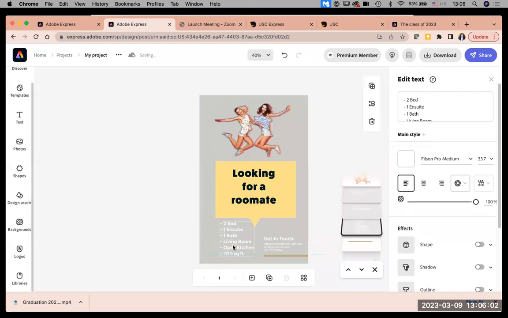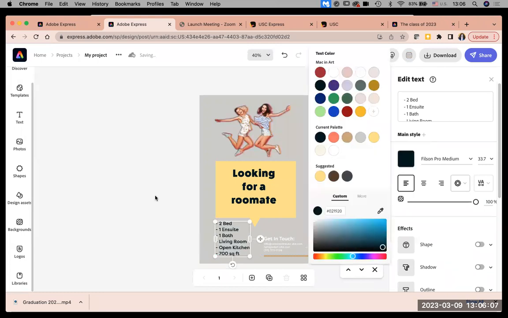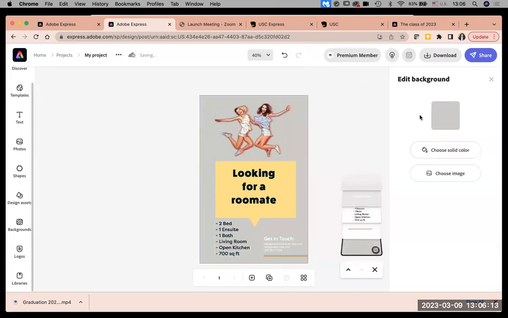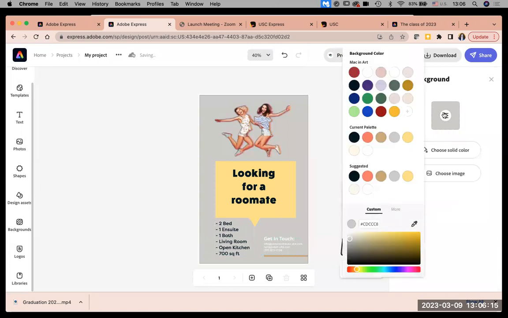I didn't want to write anything about how much it's going to cost, but I'm going to have it here, and then maybe I can put it somewhere, and it's going to be a miniature flyer. But what I have over here, the background here is solid color. So if I want to go back and do a different kind of background, I can do any kind of background over here, and then I have suggested colors.